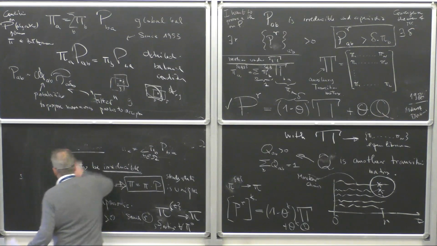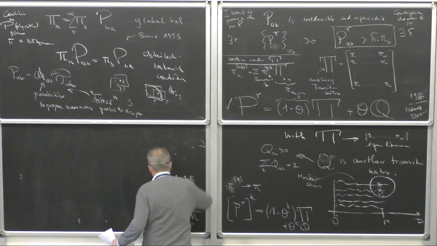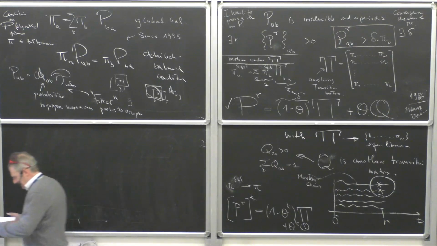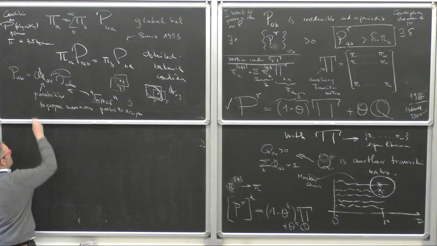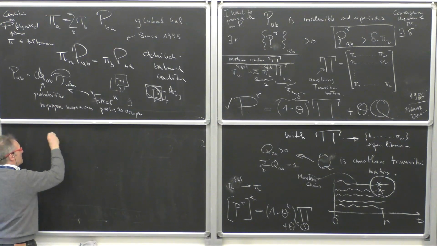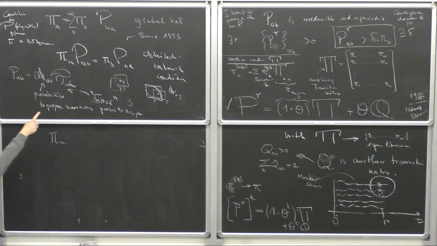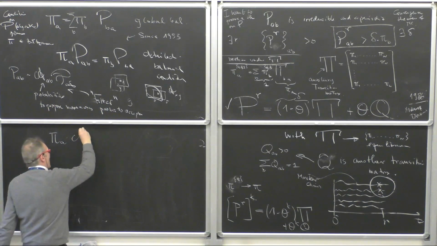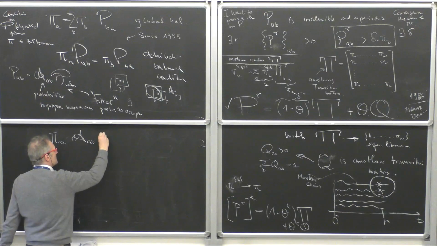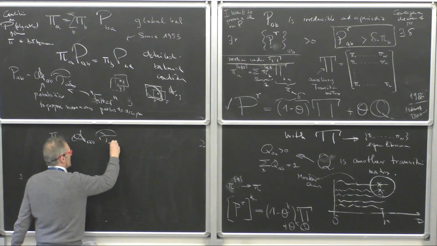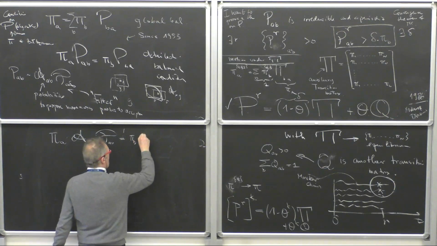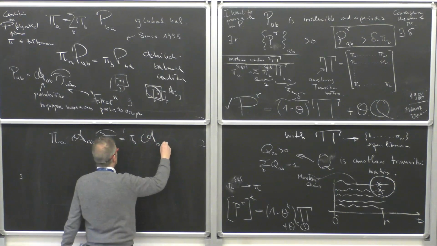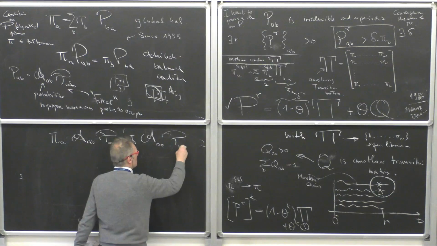And then now let me write down the last 2 equations, and then I'm done with what I wanted to do before the break. So now we have the transition matrix. We have the detailed balance condition: pi A times P from A to B. We write this as A from A to B times P AB has to be equal to pi B, A from B to A times P from B to A.